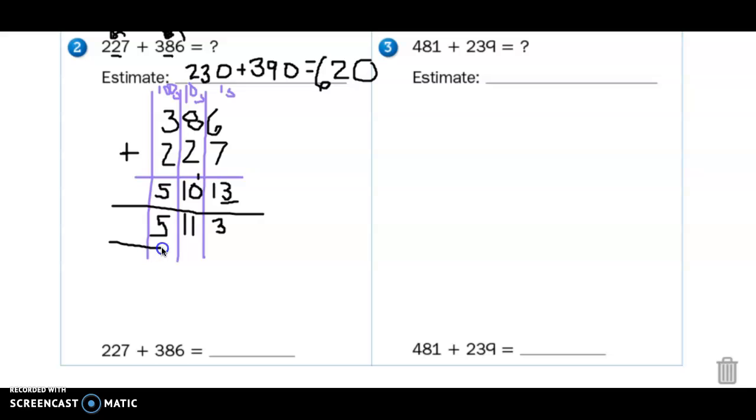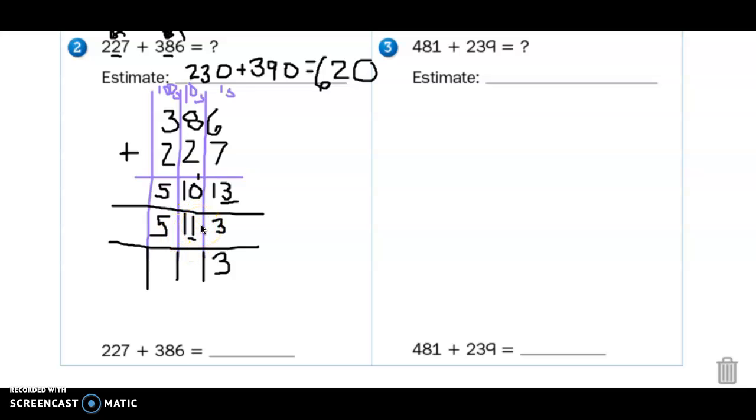Draw the next line. Now we have to look at the tens place. And I'm going to extend my columns. We fixed the ones column, right? There's only 1 digit in there, and that's all we can have. 1 digit per column. Is 11 1 digit? No, it's a double digit. So we need to keep the one that's in the ones place.